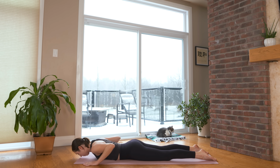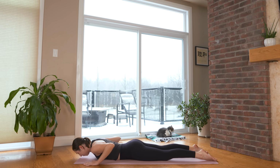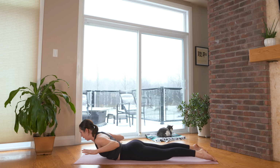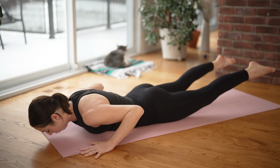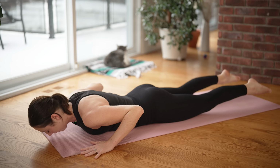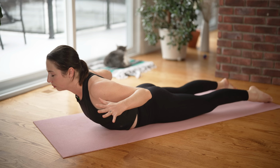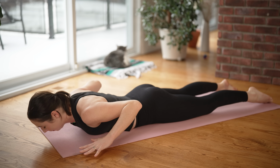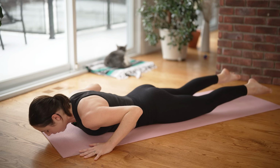Now keep your upper body grounded and see if you can stretch at the back of the knees and lift the legs up. Exhale down. So alternating here, inhale, baby cobra. Exhale to lower. Inhale, legs rise, point and reach through your toes. Exhale, once more each way, inhale. And lower. Legs lift up, squeeze, and release.